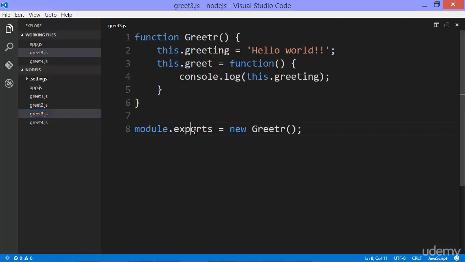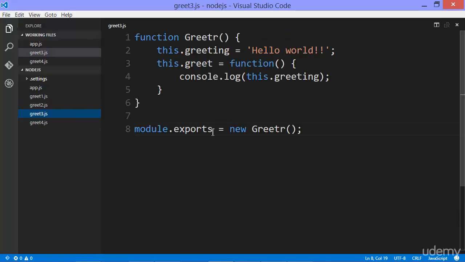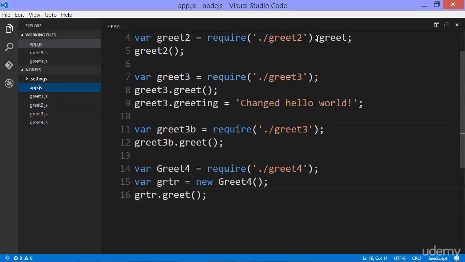And also note these last 2 that we looked at, we could also do the variation of, instead of replacing the exports object, we could simply attach a method or a property to the exports object. And so we could have attached this new object instead as a new property, or attached the function constructor itself. And then in app.js, we might have just used the dot property right after the require, or grab the whole object and then grab the property afterward. But it's very similar in either case. It's just that variation of attaching it to the object as a property, or replacing the whole exports object itself.